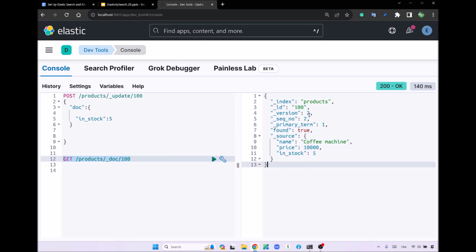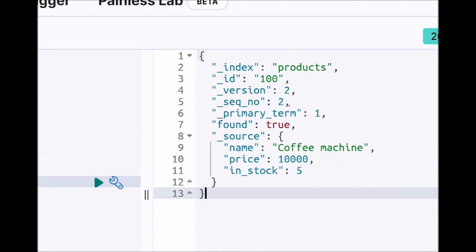So what's the difference here? There are basically three. The first one is that the in-stock value has been updated, and the version also has been updated, and the sequential number has been updated. We know why, because we have done it deliberately, we have updated this attribute. And why do we still have the version and sequential number?